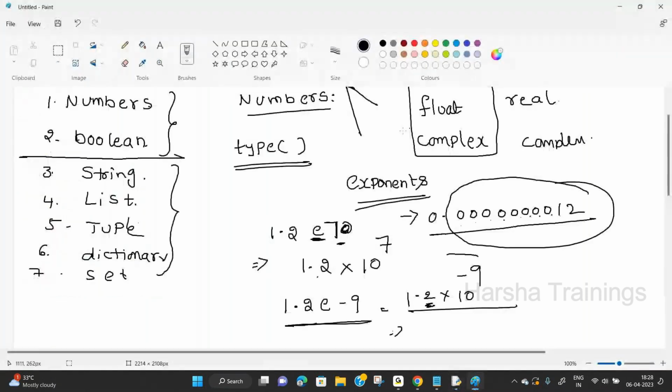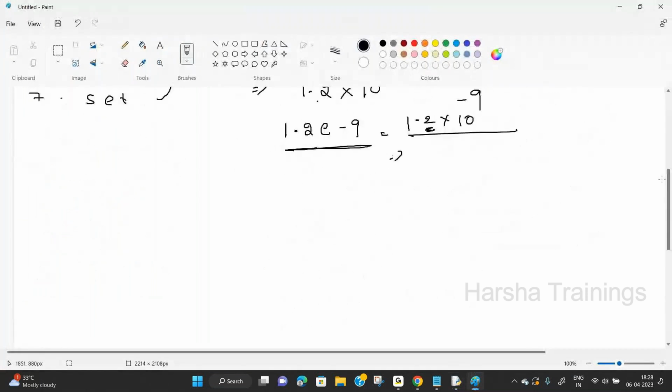Now two numbers are completed. One is integer. The second one is floating. Coming to the third one, complex. This is also according to mathematics. If any number is of the form a plus bj, even though the class is very slow, no problem. Why? You know that one. The first two sessions are basic. If you are very perfect about basics, the remaining things are very easy. Okay. If a number is of the form a plus bj, then the numbers are called complex numbers.